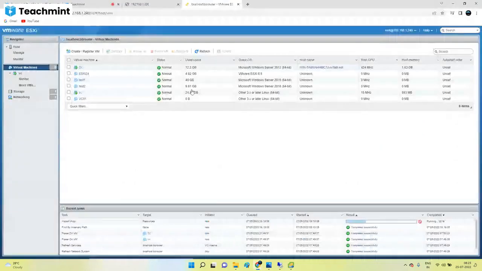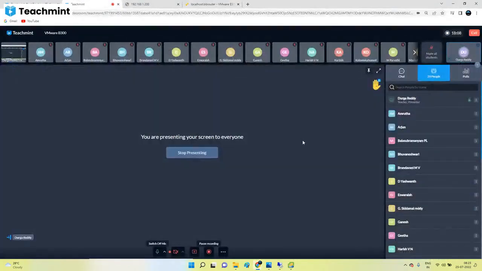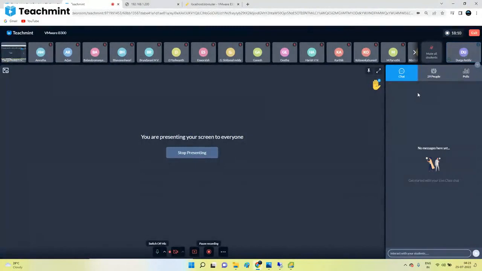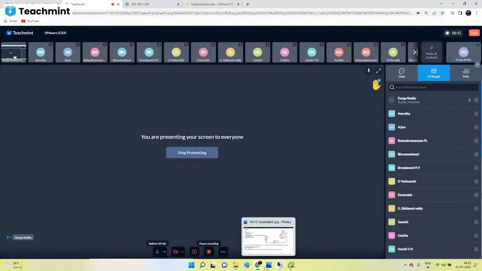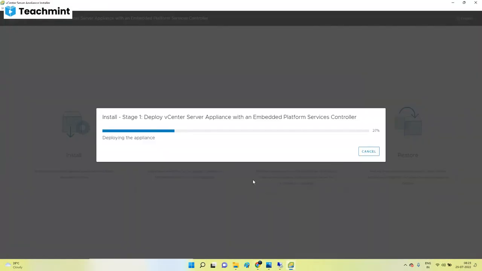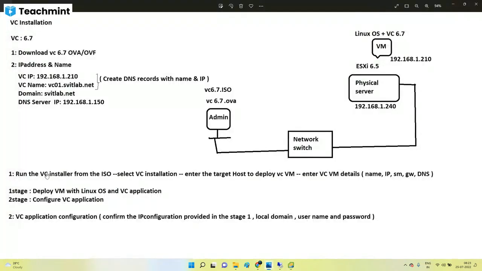If anyone has any question as of now, you can ask me now. If someone joined late, we are deploying the vCenter. We are installing vCenter from the ISO image. A fresh copy of vCenter we are installing. This process is what we discussed in the last class from the ISO installation. Same thing, the first stage is going on. We have just completed it till now and it's deploying an appliance.